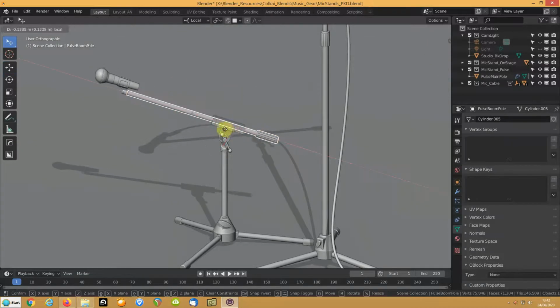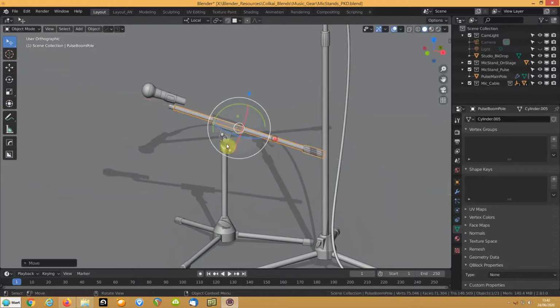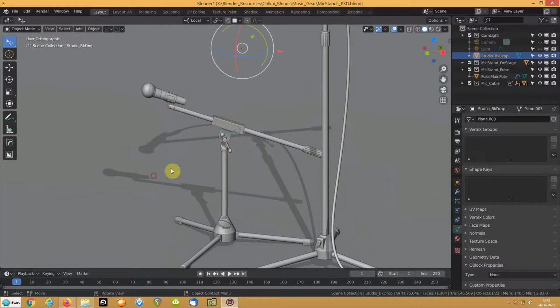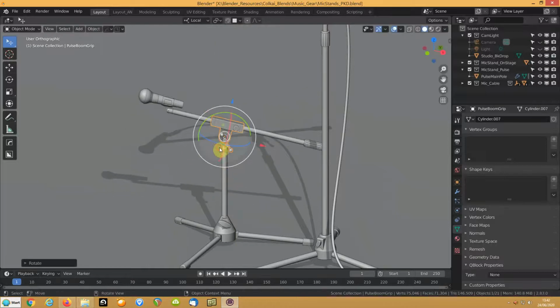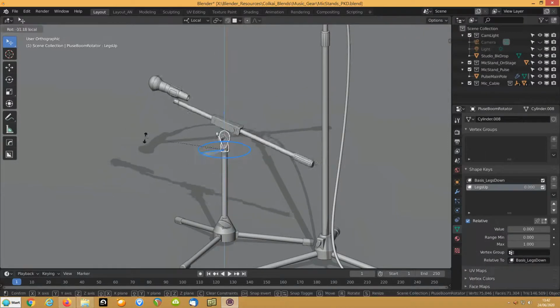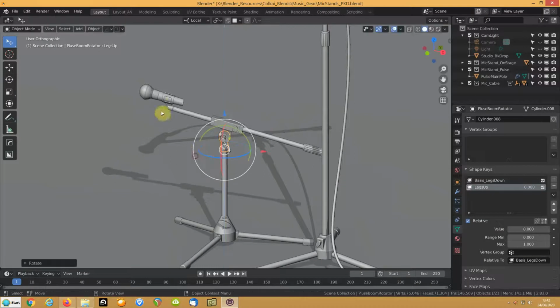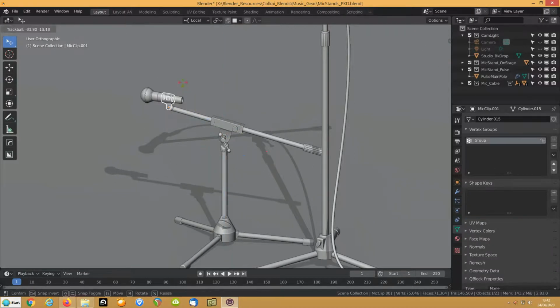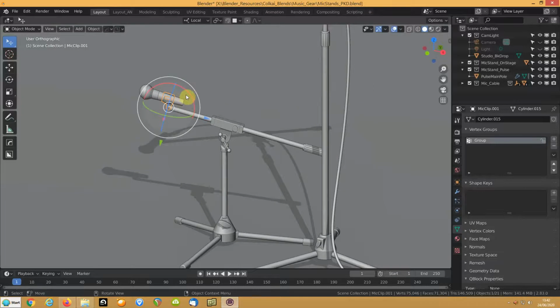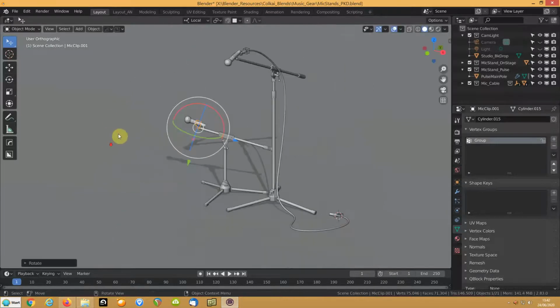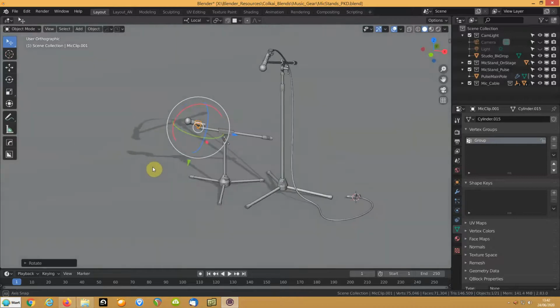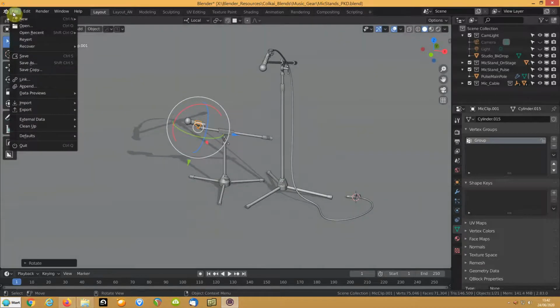So that'll move like that. Rotate like that. That'll rotate like that. And that'll rotate like that. Oops. So you've got quite a lot of permutations for your microphone stands.